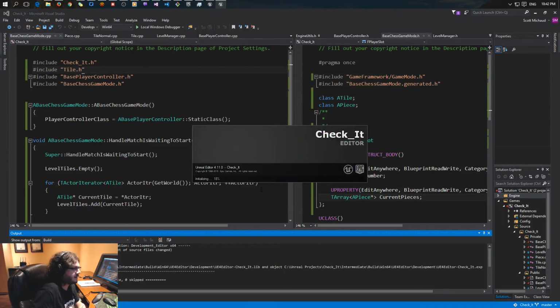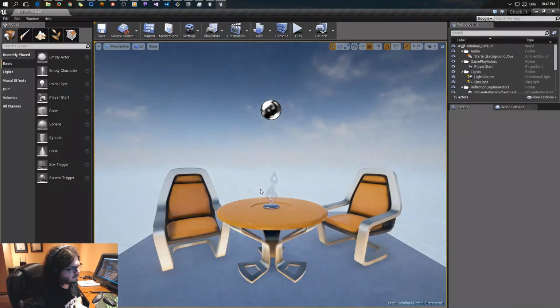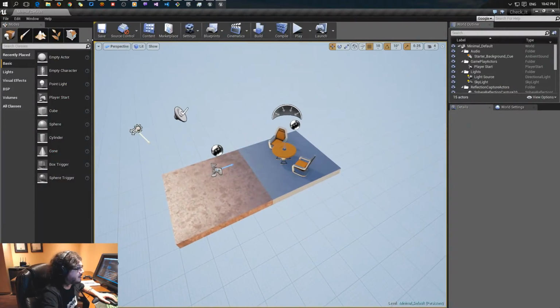Okay, it was complaining about the header file, but it was the source file, the CPP file, that was actually confusing it.